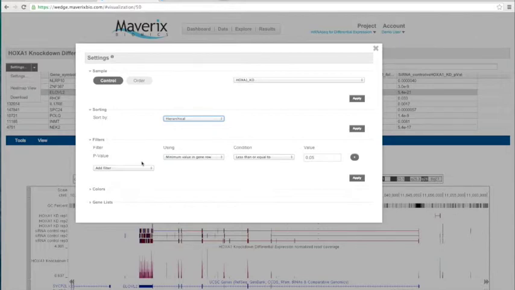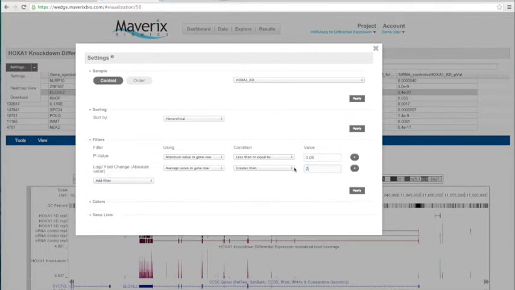So all of the genes that were in that initial view have a p-value less than or equal to 0.05. You can change this value. If you had a smaller data set and you wanted to actually increase that, you could remove that, change the value, and you can also add additional filters. So if the data set is too large, you can add additional filters to filter that further. Maybe you want to see all the significant genes within that data set, but you also only want to look at ones that have an absolute value for log2 fold change greater than 2.